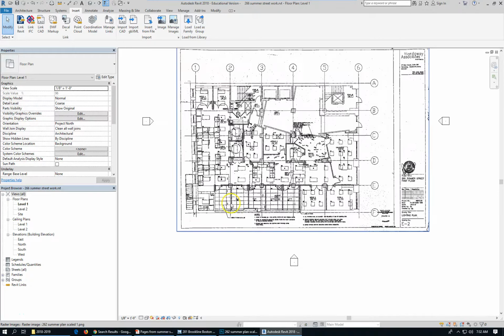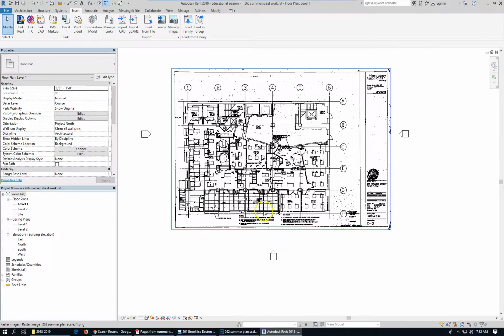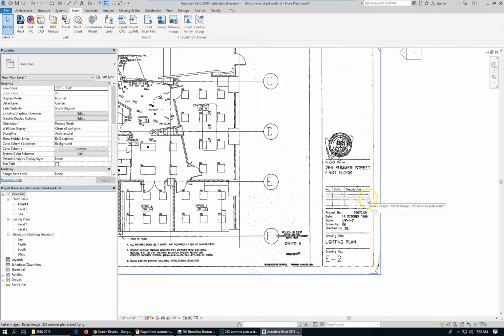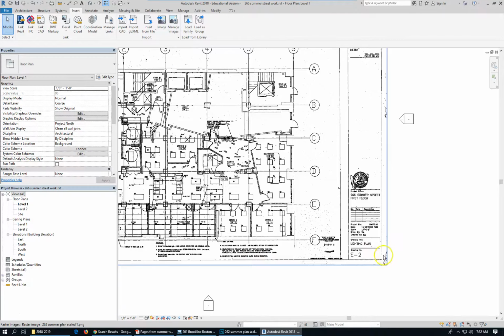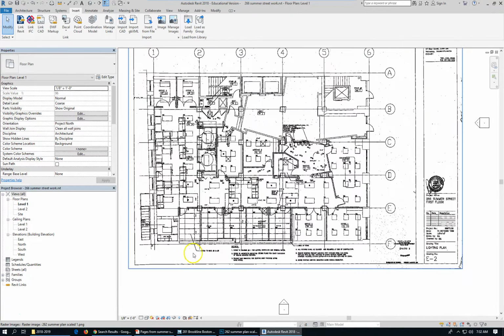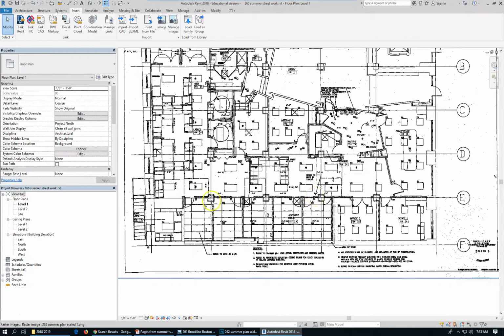This is a plan drawing, an image of a plan drawing for 266 Summer Street. I have a note to the architects to ask them for the AutoCAD drawing, but it's the building typology: typical Fort Point channel lofts, brick building, load-bearing brick exterior walls, a column grid of probably heavy timber columns.